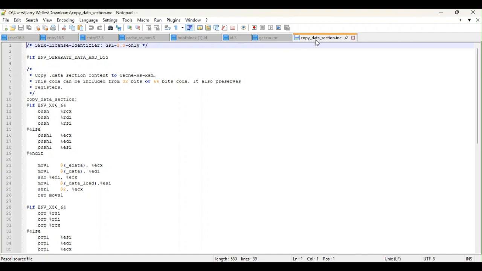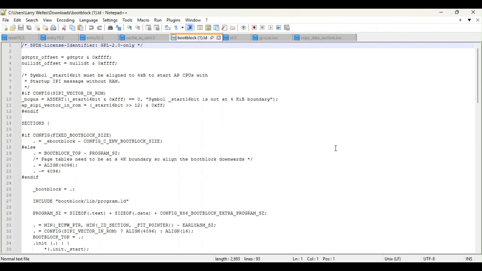These items are necessary so I can pick and choose and build our imaginary computer out of what we're talking about. Finally, copy data section is a pretty simple thing. This is where we put the data into the new stack and cache as RAM so that we can then call C code and then start into doing a more traditional programming environment with the cache as the data, and we'll still execute boot block out of the ROM for a while until we can do transfers of what's called a coreboot file system file into there. So that's a lot of stuff. I told you that would be nitty-gritty details. So let's begin.